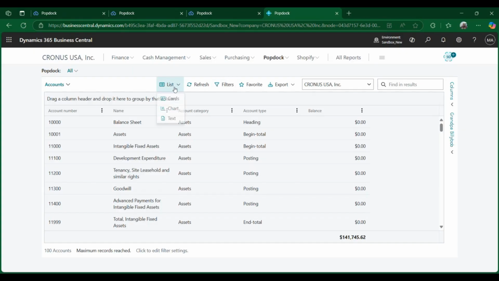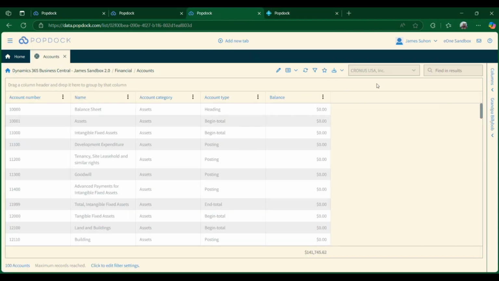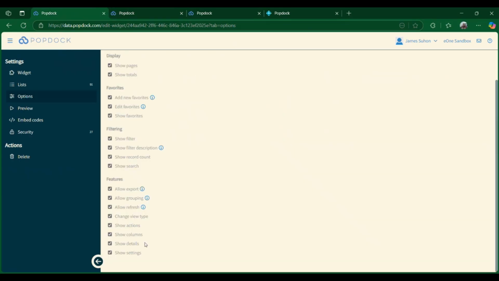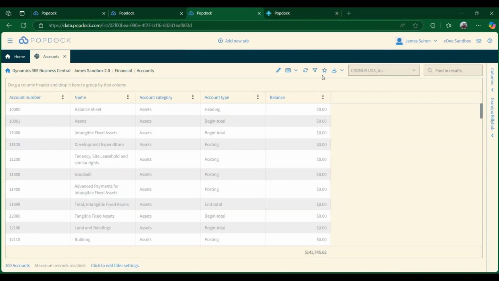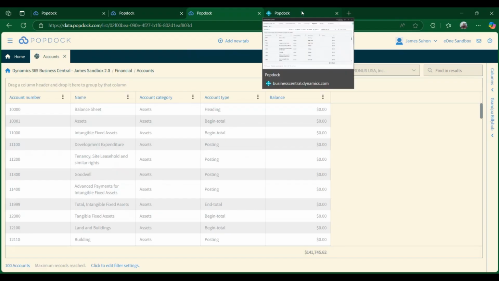But you're changing the view, refresh, filters, favorite, exports, company dropdown. All that is available here. You could basically go through the options listed in here to get this in the widget as close to this in the web app as you want. Basically, you can have it be almost a near exact clone of it.